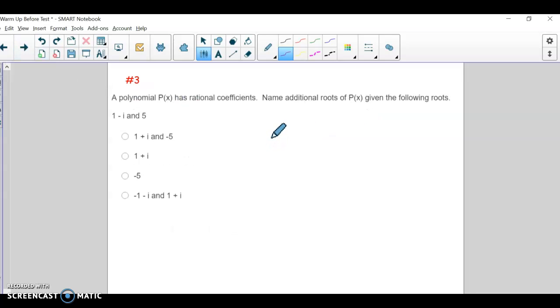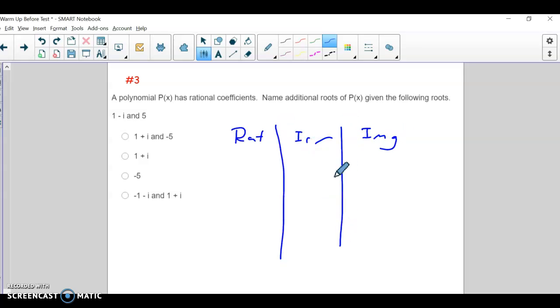Okay, last one here is we're not actually solving, we're just doing additional roots. So remember with this, there's 3 types of solutions. There are rational ones, there are irrational ones, and there are imaginary. All right, so the rational ones are just a over b. That's what rational means, is ratio a over b. Okay, and then the irrational ones are the square root ones, and then imaginary ones have i. Okay, and so the big thing you have to remember here is that the irrational and imaginary ones come in plus minus pairs. Okay, and that's not true for rational.